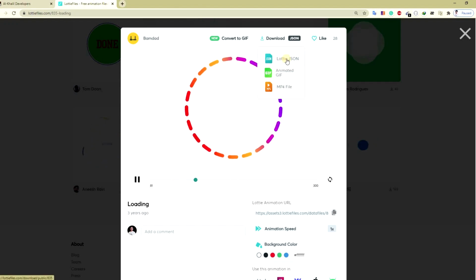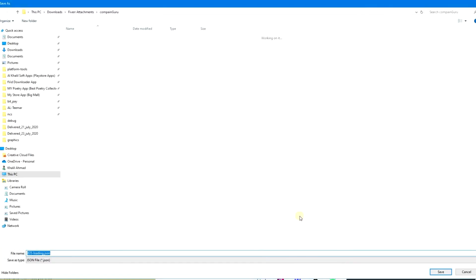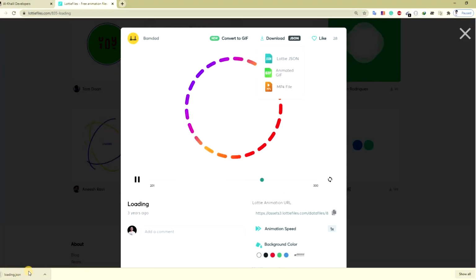You can also download it as a GIF or MP4 file, but I'm using this Lottie JSON. Just click on it and it will be downloaded to our computer. I'm going to rename it to loading and hit save, and it is downloaded right now.